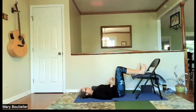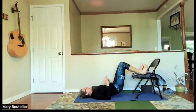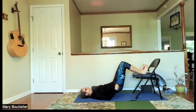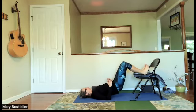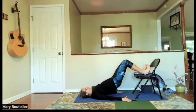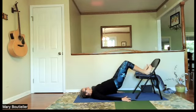And just pause. Hands come down to your sides. And all I want you to do is curl the pelvis and just lift a little. I don't want you to go high because I'm not doing the prep work for something else. And then come on down. Dig the back of your heels into the chair. Lift. 3, 4. Yep. 5. Woo, yeah, feel the hamstrings. 6, we only got 4 left. 7, 8, 9, one more, and 10.